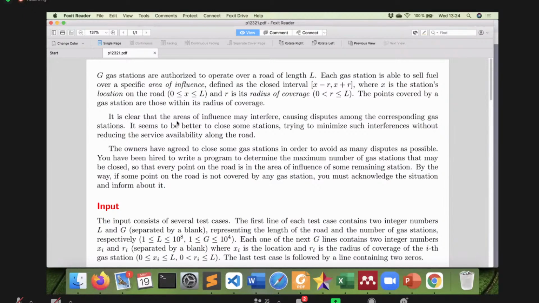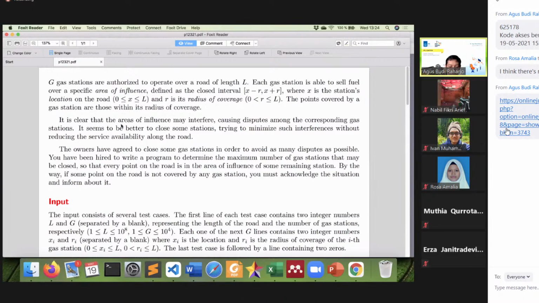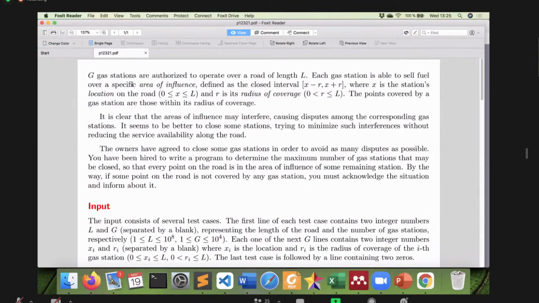Actually, this problem is very practical. For us, living in Indonesia, mostly if we live in Java, it's not really a problem because we have a lot of villages and nearby cities. But if you live in Papua, Sumatra, or Kalimantan, maybe it's difficult to find the next gas station, so you have to define the exact location for the gas station. I never went to Kalimantan, so I don't know the real case. But in continental countries, like in Europe, China, the US, or Australia, normally the road is very long and there is nothing beside it. So you have to pay attention. That's why it's important.